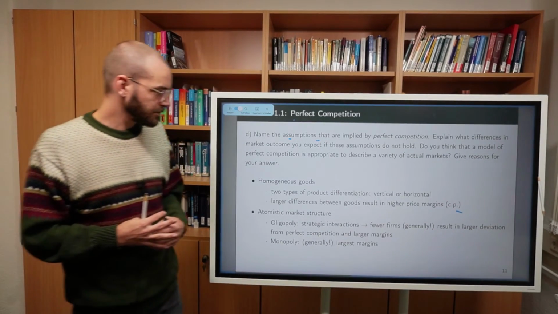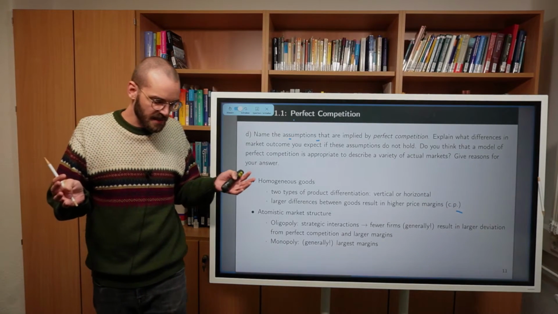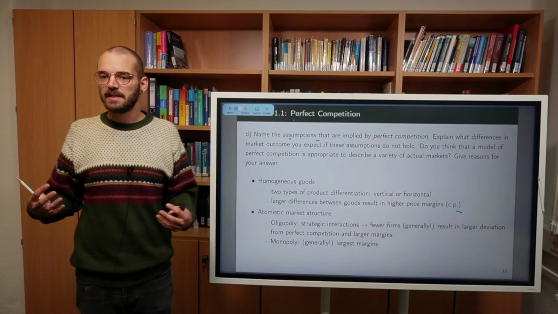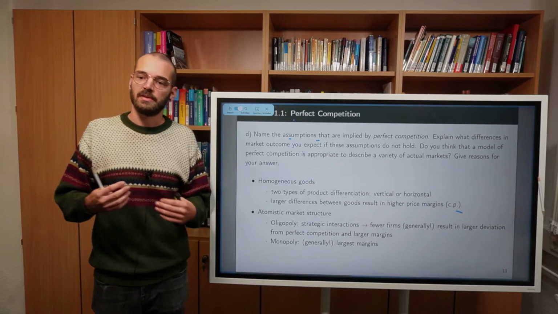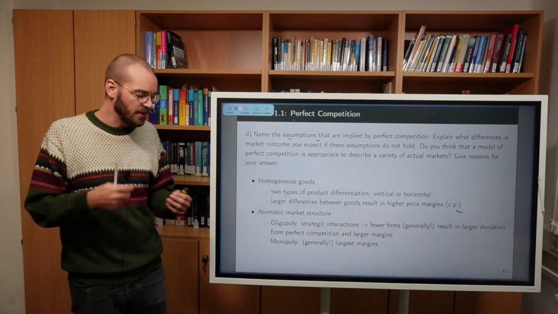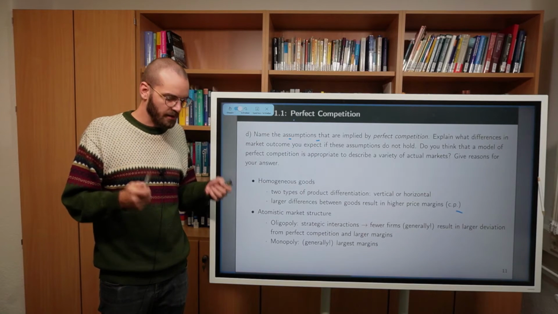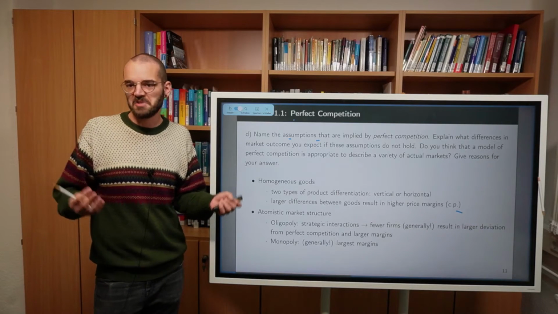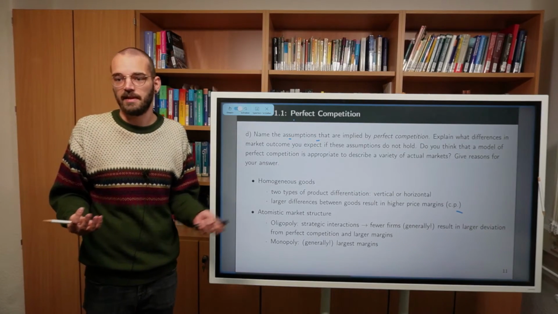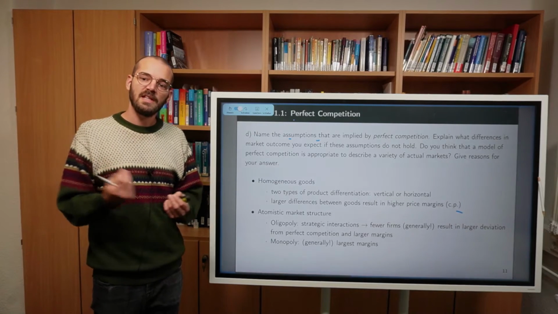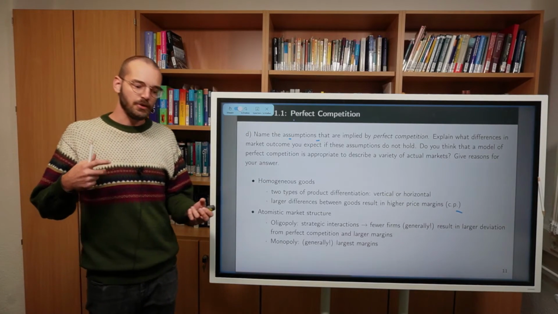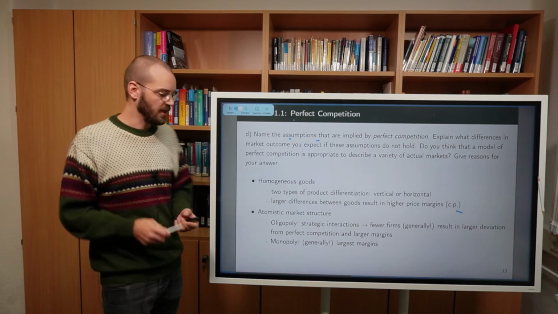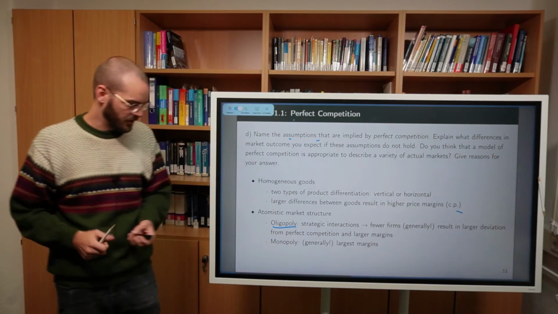But for example, if there's only a few firms, these firms might collude and agree on prices or quantities, and then if we now consider strategic behavior, each individual firm can now sit back and think whether or not it might be profit maximizing to deviate from these agreements and instead set a slightly lower price and attract more consumers, right? But these kinds of strategic interactions between firms are in general only considered in oligopolistic market structures.